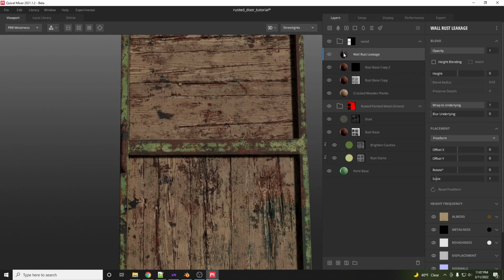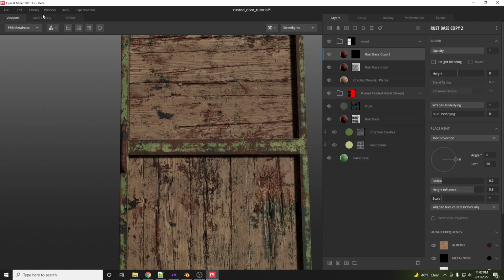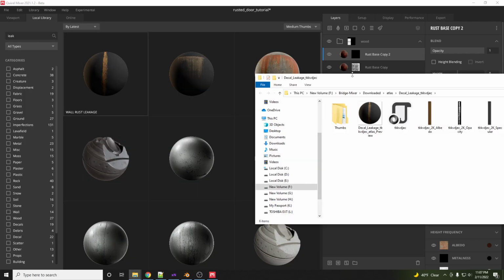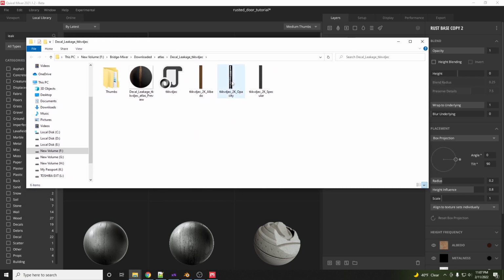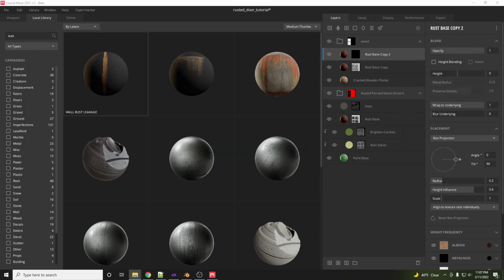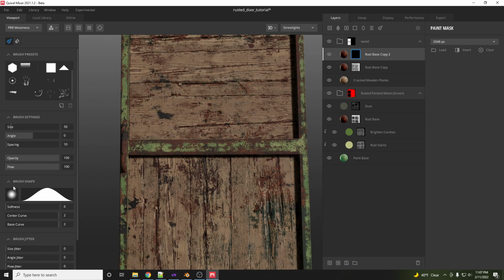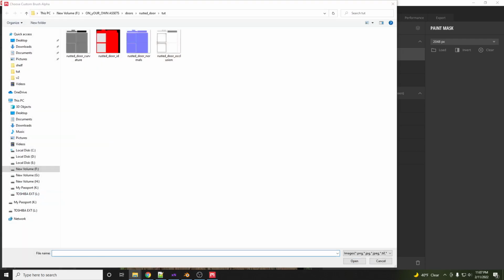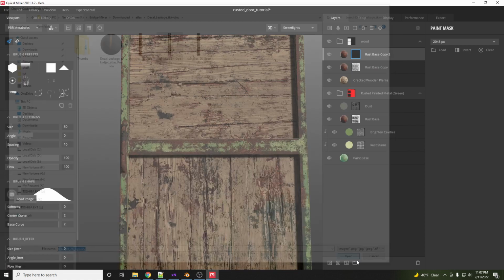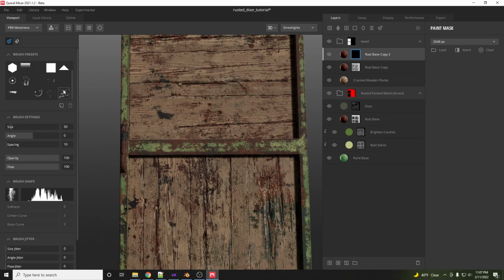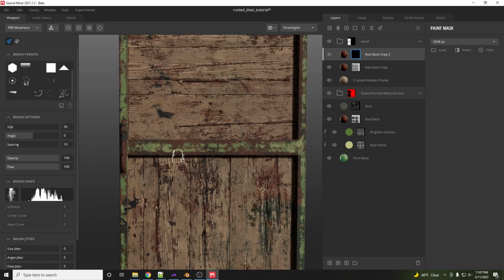So while I don't want this one in here, let's go back to our local library, and I want to show this in Explorer. And if you look at this, you'll notice that this one has an alpha to it. So what we can do is actually import this and use it to paint our mask. So let's try and do that. So in our viewport, let's go ahead and load an image, and where our decal lives, I'm going to be importing this. So right now, let's see, where did it bring it? It's there. So let's make it a little bit bigger. I'm not sure why it didn't.